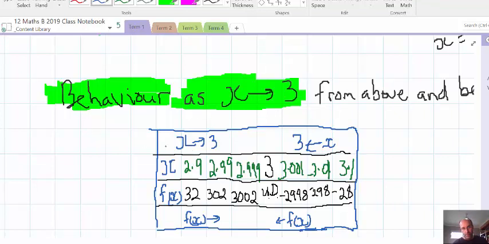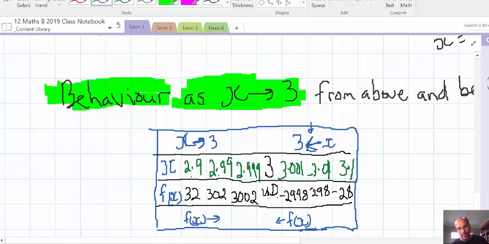We've got a zoomed in table, and basically on the top here is as x approaches 3, see how we've got the arrow pointing to the right, that's from below, and over here we've got as x approaches 3 from above. So we've got the arrow pointing to the left and then the arrow pointing to the right here. And we're looking at values now. There's no firm and fast rule about what's used, but see how I've chosen numbers that are getting near 3 and getting ever so near 3. So 2.9, 2.99 and 2.999.